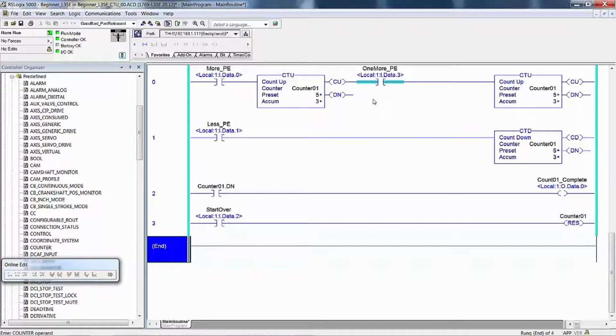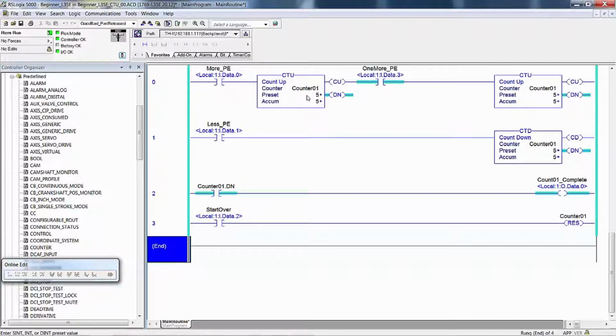However, in the manual, I actually told you to toggle the more PE on and off 2 times. So we have input 3 on, so let's do more PE 1, 2 times. And the question was, did these execute independently? No, they didn't. At the end of the rung, this counter data type, counter 1, still only saw one false to true transition. Remember that both these instructions are addressing that counter data type. So if both of them basically simultaneously send a CU bit, count up, well, the data type's only going to count up once. It doesn't matter how many count up instructions you have in this rung like this.